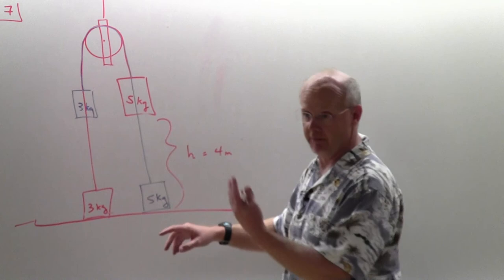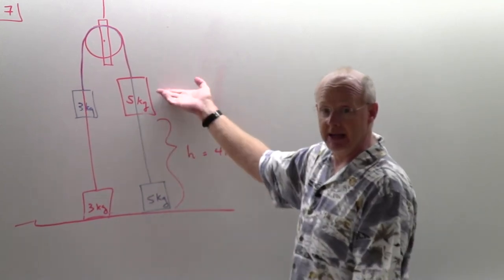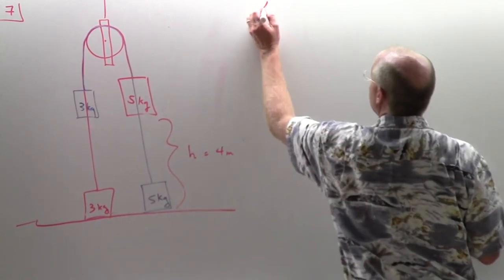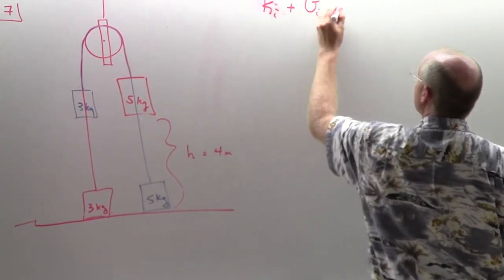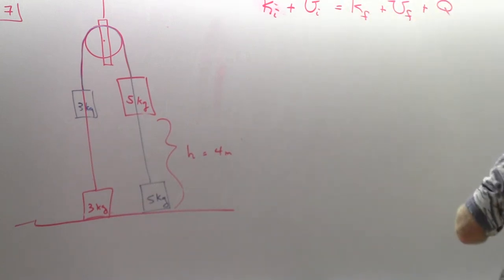But the whole idea here of the lab and of this chapter is, isn't the energy the same all the way down? So couldn't I say the beginning, the initial, is the same as the end, the final? And so that's where I'll begin. So initial kinetic energy plus initial potential energy equals final kinetic plus final potential, and any heat that's created along in the process. Now, again, we really haven't done any heat yet, so we'll get to those. Looks like we won't get those today, but we will on Monday. Fortunately, they're not too hard here.